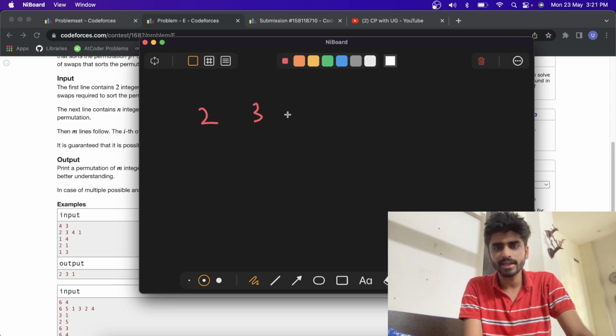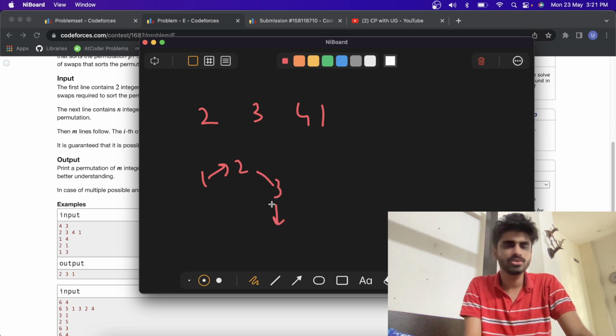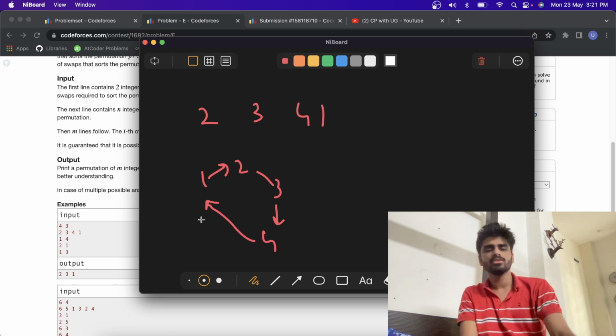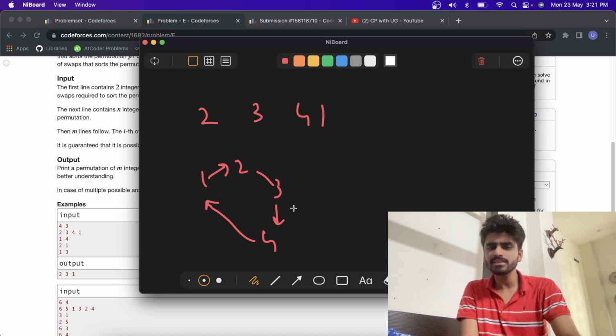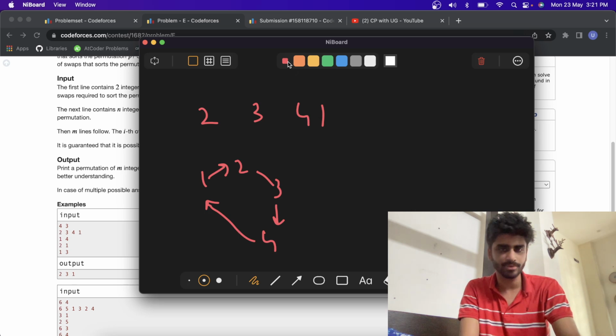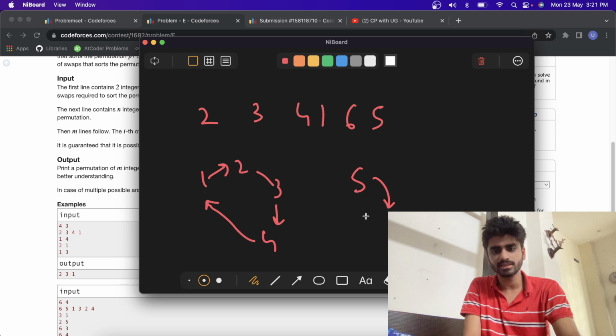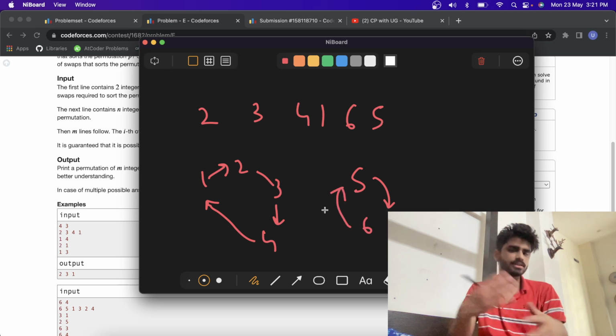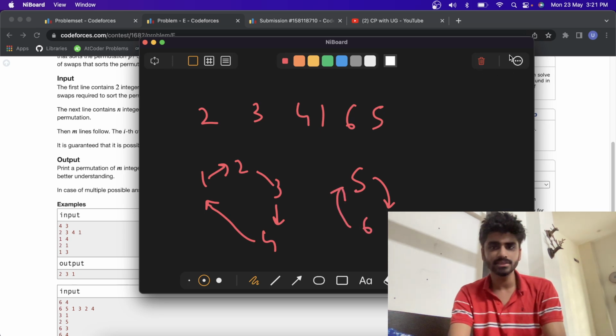If we have something like 2, 3, 4, 1, then in the position of 1, there's 2, in the position of 2, there's 3, in the position of 3, there's 4, and in the position of 4, there's 1. So basically, a cycle is there, and there can be multiple cycles in a permutation. Let's say if we had 6, 5, then the next cycle would be 5, 6 and 6, 5. So there are these kinds of cycles in the permutation.